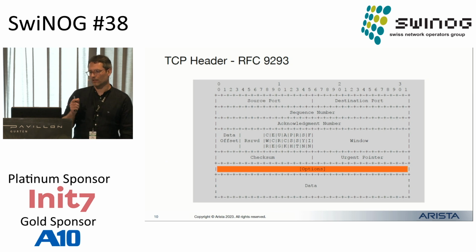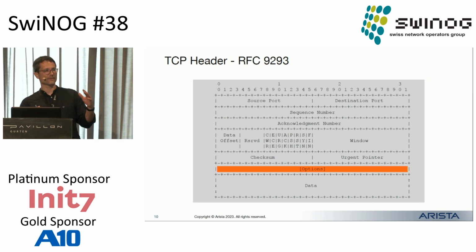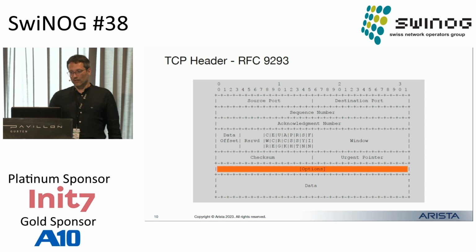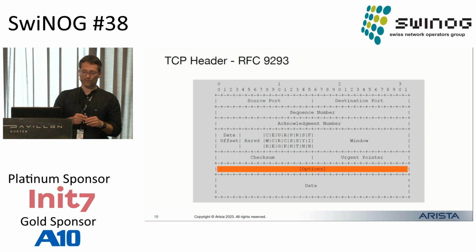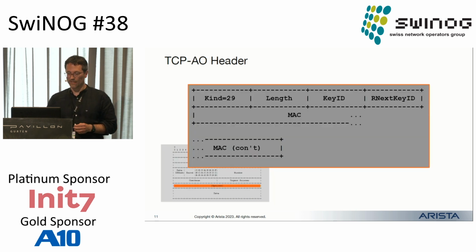Now, first, let's focus on the TCP header so that we see where this authentication option actually fits in. You see here, we have a source port, destination port, a sequence number, a couple of flags, data offsets that tells us where the data part, the payload, begins, and there is this option field, which is optional. So you can send a TCP packet without it, or you can even add multiple options, but there's not too much space, it's just 320 bits. And in this field, in these few bits, we would place the authentication header.